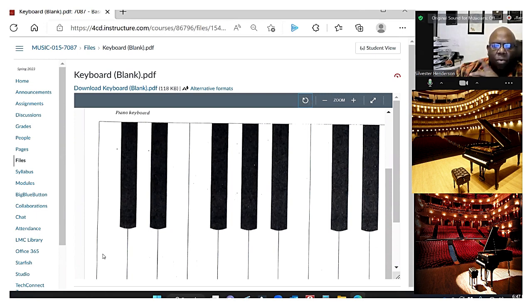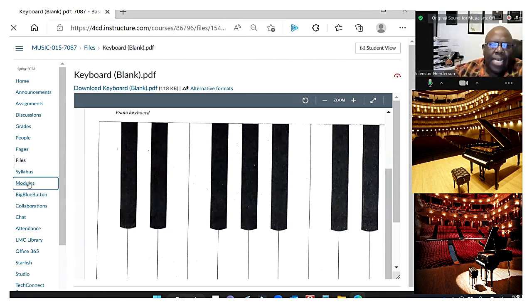This note here, the white note to the left of the group of two black notes, is known as a C. The white pitch to the left of the three black notes is known as an F. So this pitch would be C, this would be D, E, F, G, A, B, and C. Because in music, there are only seven letters used to name all of the pitches throughout all forms of music. And then the black notes are going to be either sharp or flat forms of the white keys. So the musical alphabet is A through G.